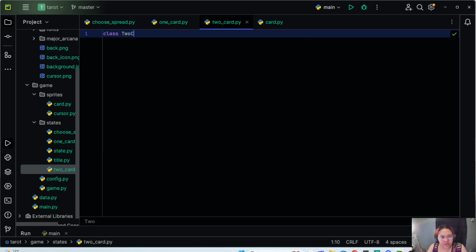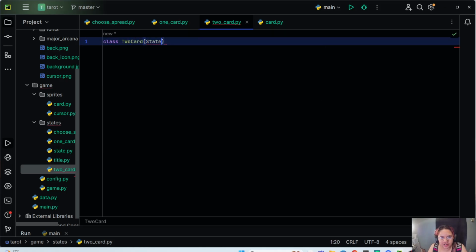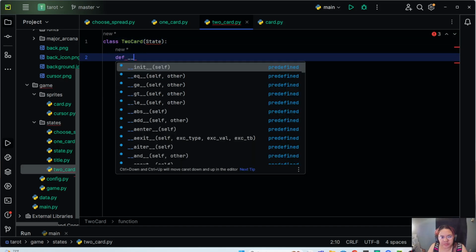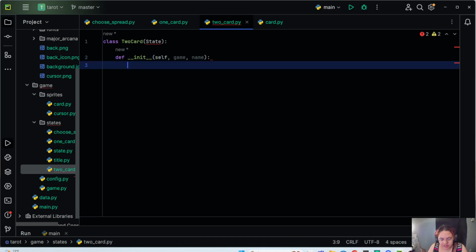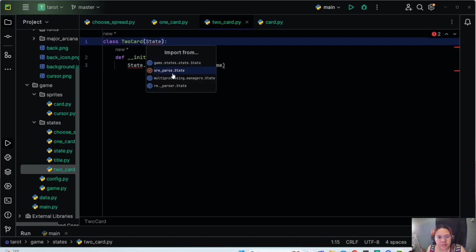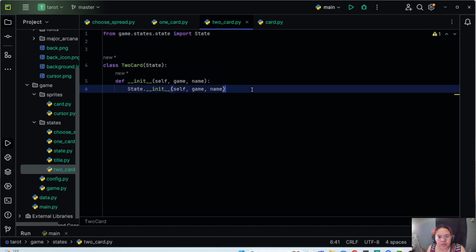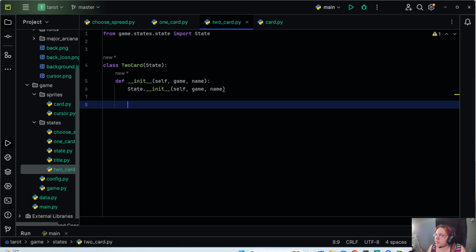Create a class 2card, which is a state. Init will take self, game, name. State.init will take self, game, and name. Need to import state. That's that one. Okay.